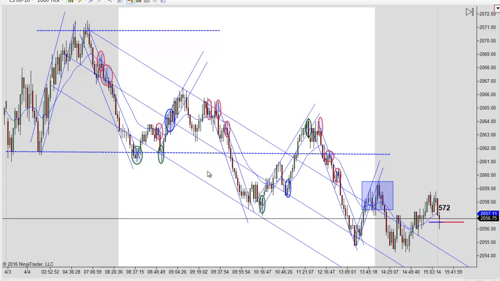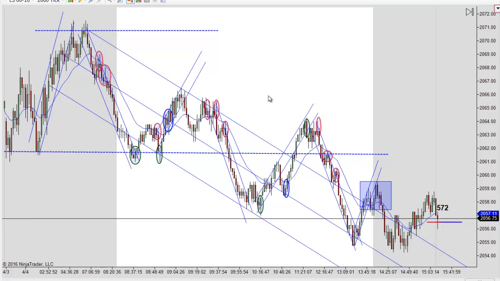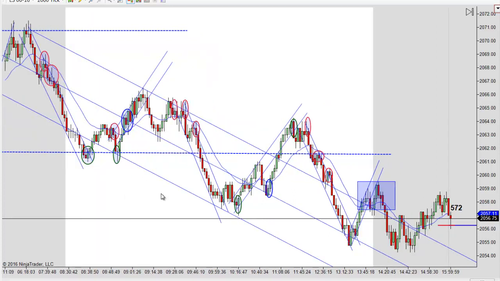You got trend lines working in both directions. Notice how we're swinging back and forth above and below the EMA. We got a pretty strong downtrend right here, pretty strong here and here, but all along we're still swinging back through the EMA. So that lets you know that it's somewhat of a range day and it's more neutral, even though there's a downward bias to this entire day. It's more down, but it still has a slight neutral tint to it, and you can often trade that both ways. Notice that most of your really good trades were to the downside, and most of your longs were greens. There's a couple of blues in here. But they're mostly green. So just keep that in mind.